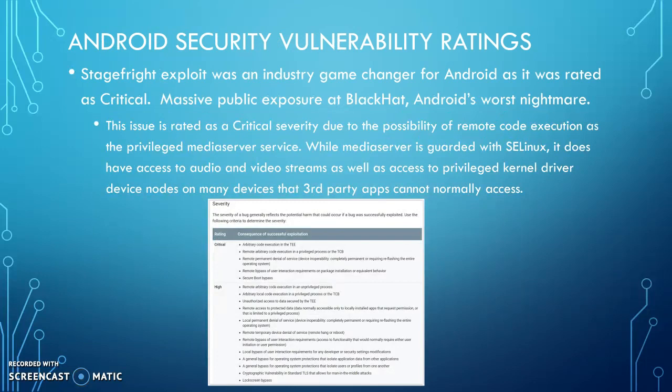So, Android security vulnerability rating. As you can see here, Google basically has a criteria for defining critical versus high severities for different issues when it comes to security of their devices. The Android Stagefright exploit we're talking about today is rated as a critical severity, primarily because it allows you to do remote code execution, which means that you do not need access to a particular user's device.